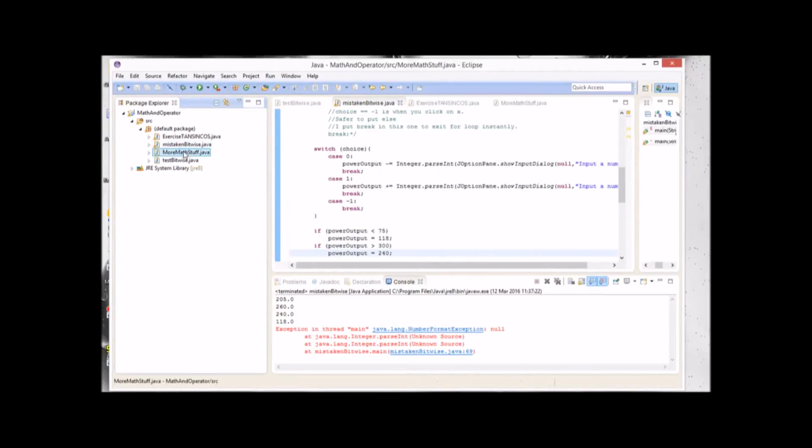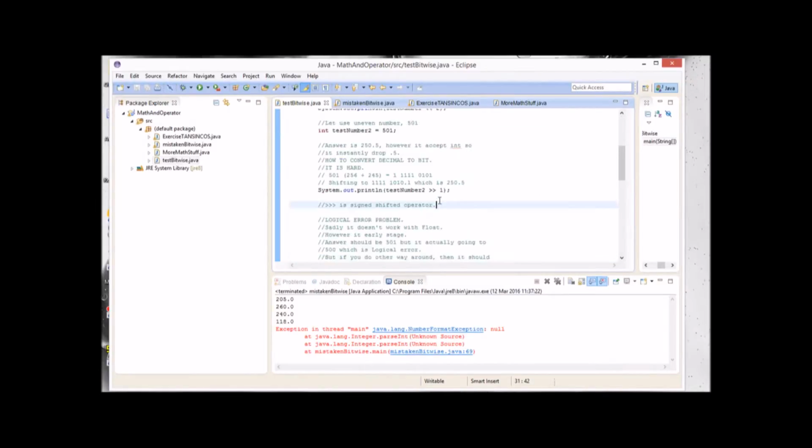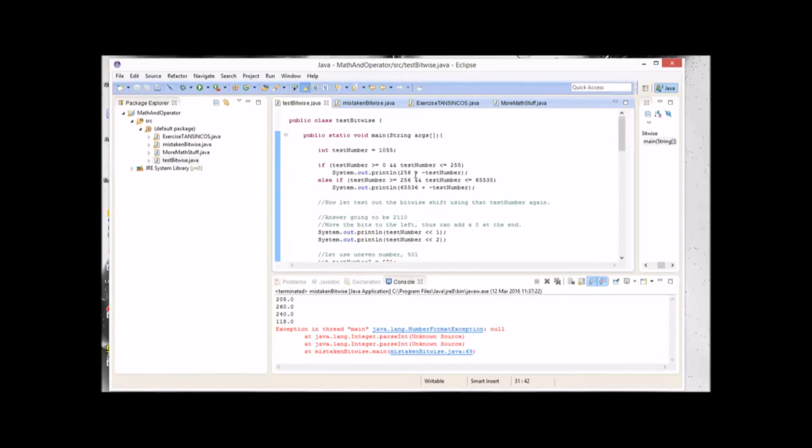Alright, now let's test the bitwise. Then my test number, 1055. So let's test the number out. I'm going to test the number, say 64, okay?